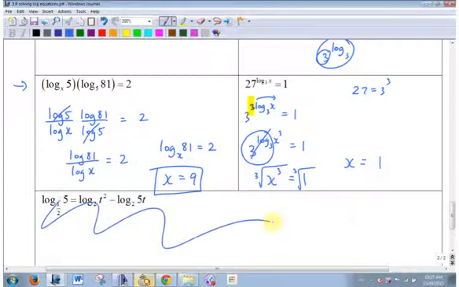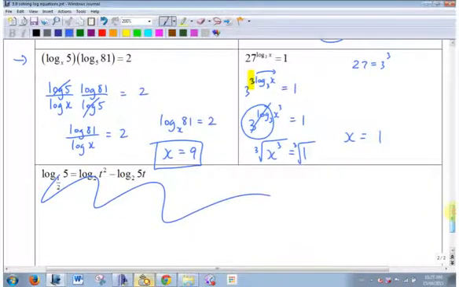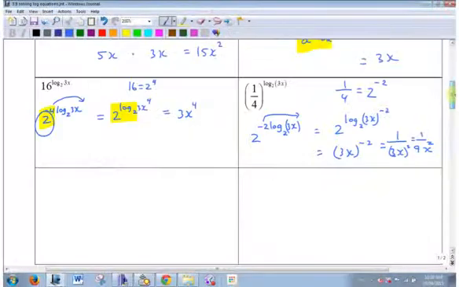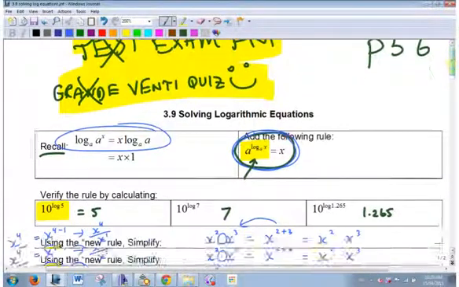Okay, that's enough. Sorry, where? Right there, where you cancel the log 3, then you put the 1. You have to do both sides. Oh, right, yeah. Remember this? That's that.